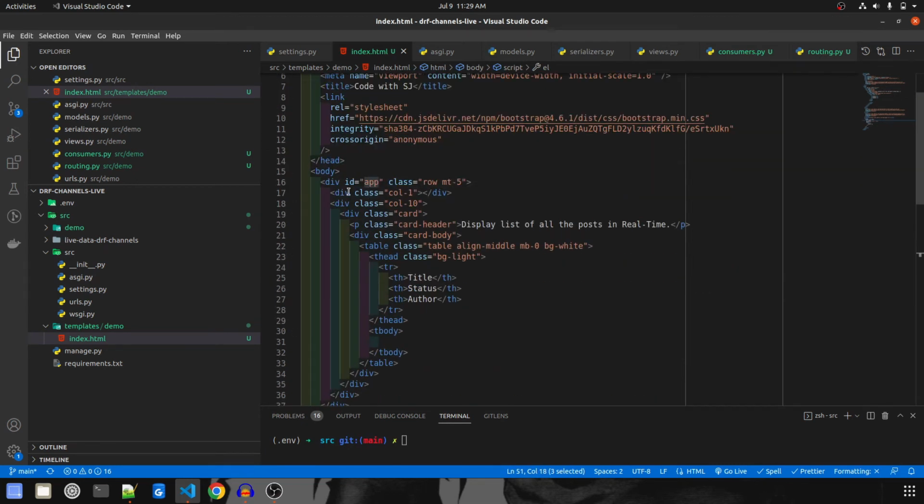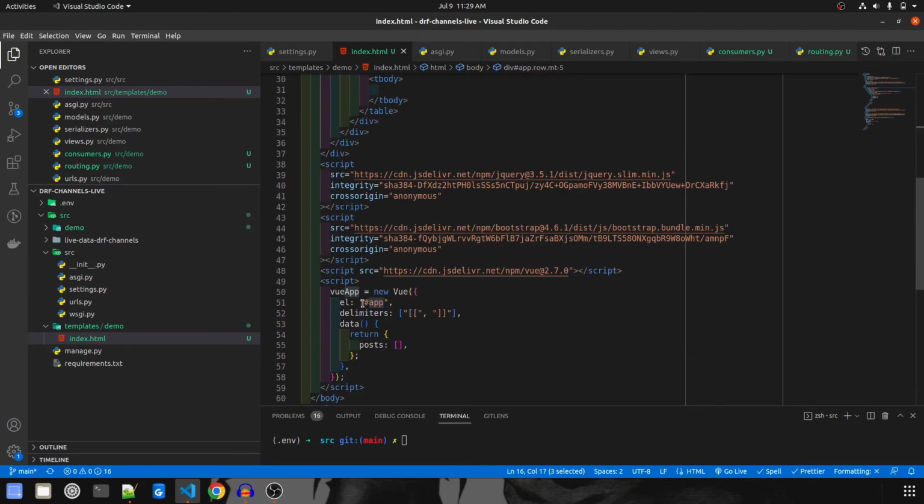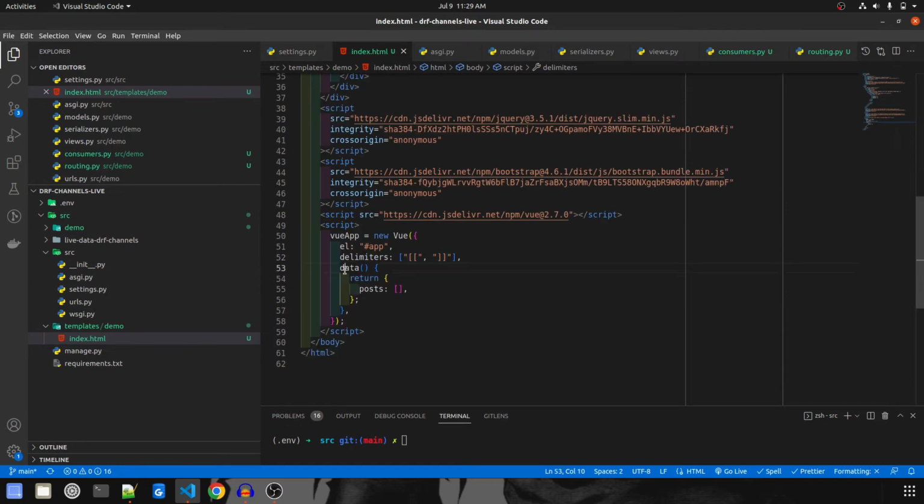The ID over here is app, so it is being mounted over there. I have changed the delimiters. This is very important because this will be rendered by the Django template, so it would conflict with Vue's default delimiters. That's why I have made use of these. Then in the data section I have just created one array, that is posts, and nothing else.